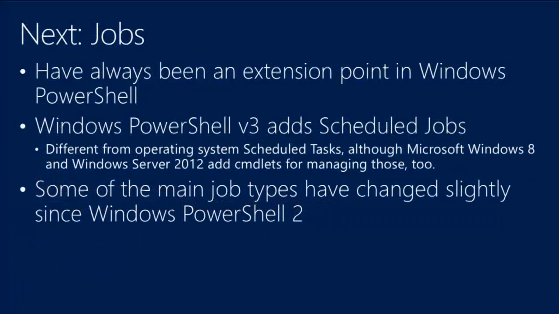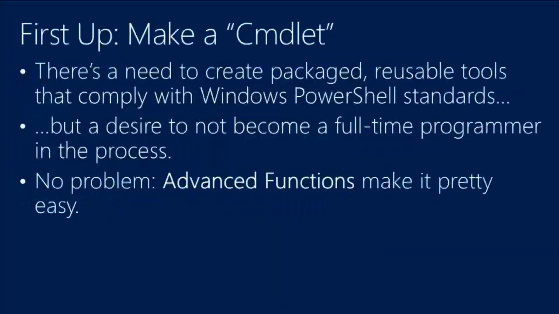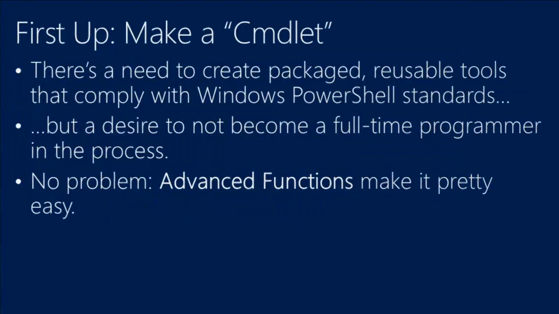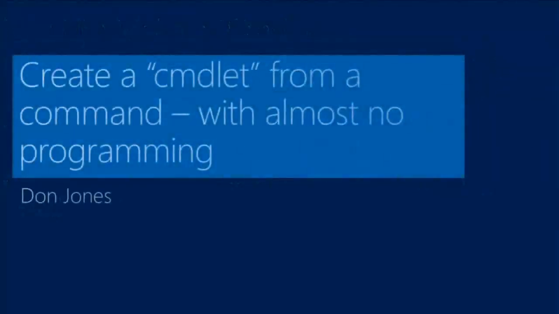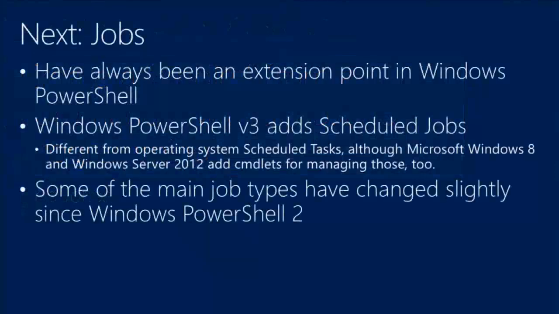Okay, so next, commandlets. There you go. First up, commandlet. Okay, next, jobs. Everything that I've shown you here has been running synchronously. Jobs are a way of running things asynchronously. Now, there are lots of different types of jobs, right? There are lots of different ways to run things asynchronously. And what you're going to see here with jobs is a pattern that we use a lot in PowerShell.